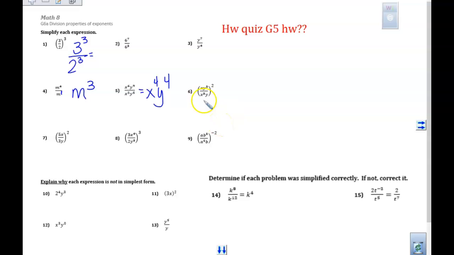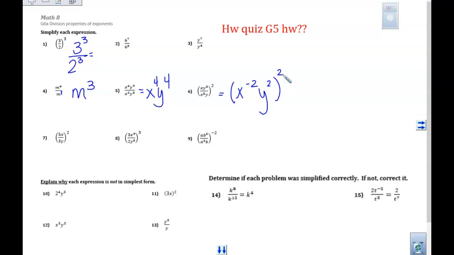But number 6, we need to decide which rule we want to use. Do we want to take things to the power first? Do we want to simplify inside? So this morning I was working with someone, they simplified inside. Is that going to work? Definitely. Can I do the division and think of subtracting and say, oh, this is going to be x, if I am taking 1 minus 3, that's going to be negative 2. And y to the 3 over 1 is going to be 3 minus 1, which is 2. And take all of that squared. Could I have done it that way? That's one way of doing it.